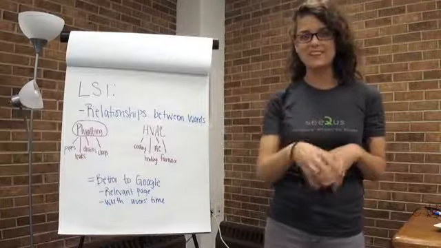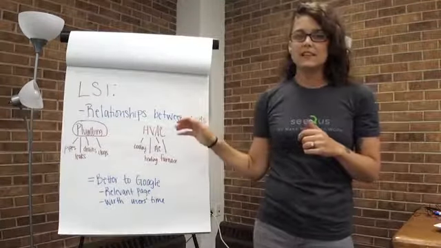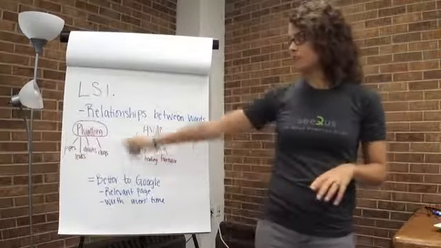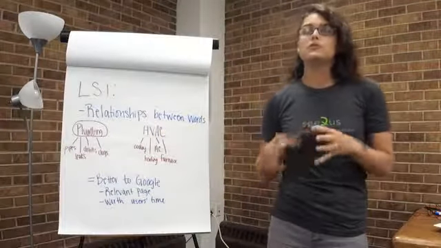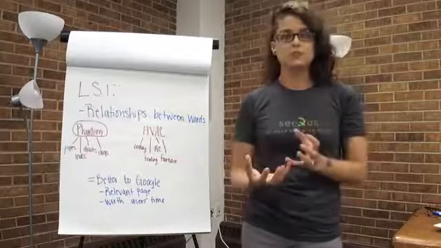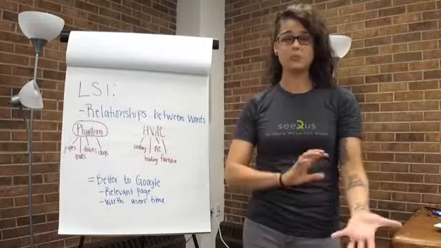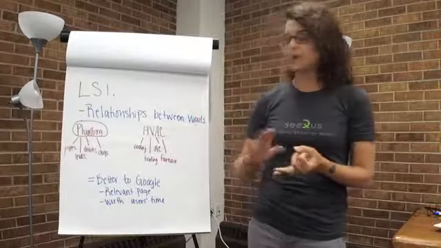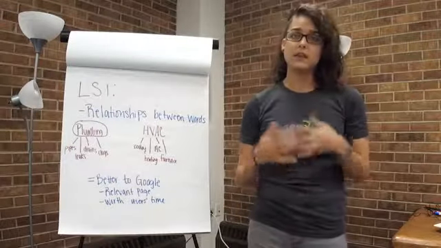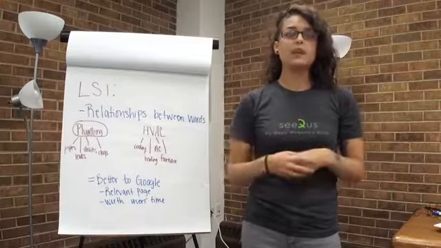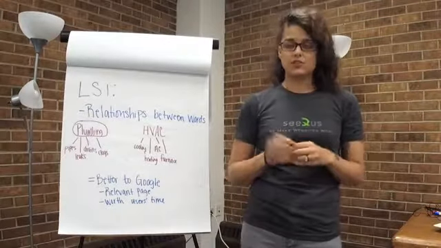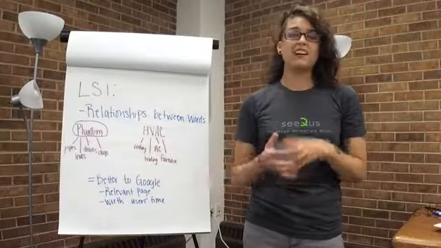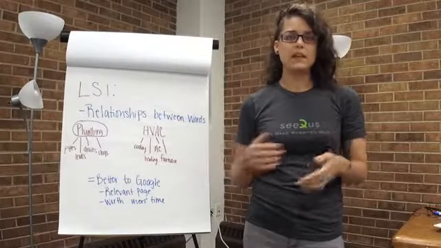So, delving into that a little bit, latent semantic indexing is basically just relationships between words, right? So, for example, if you're a plumber, Google is going to be able to pick up on contextual words that are often used in tandem with plumbing services. So you could have talk about pipes, you could have talk about leaks, drains, clogs. Google is going to be able to read those and understand that you're not just focusing on one keyword, plumbing, plumber, plumbing, plumber, in order to kind of spam your site, so to speak, and beat the system.